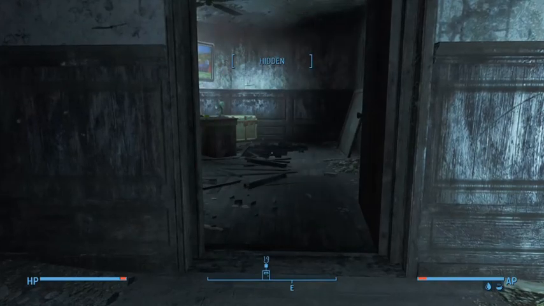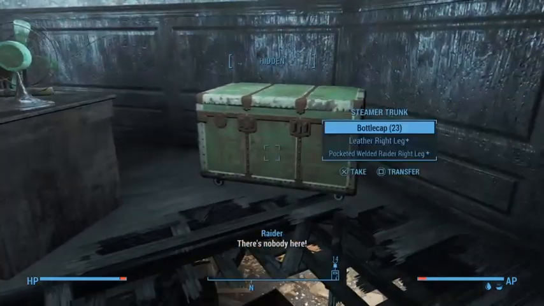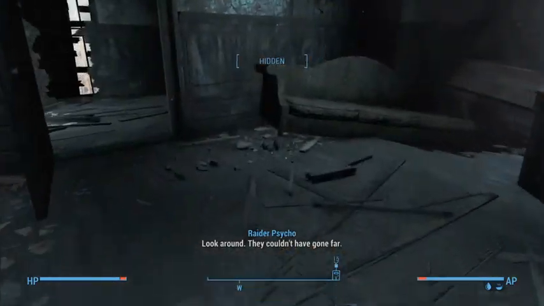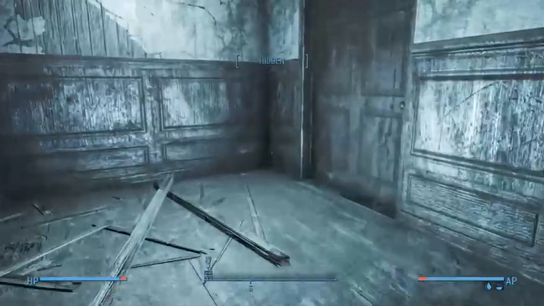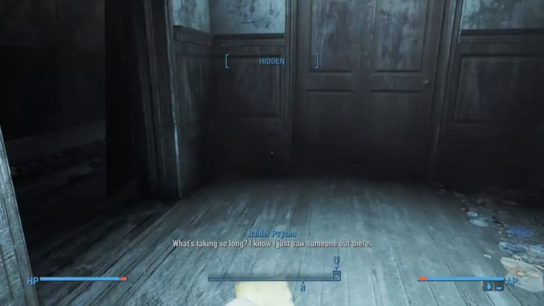Think this is the room? Yeah. Okay. What the hell? There's nobody here. Look around. Look in the god bar. Okay, let's head back. It's taking so long. I know I can sell.